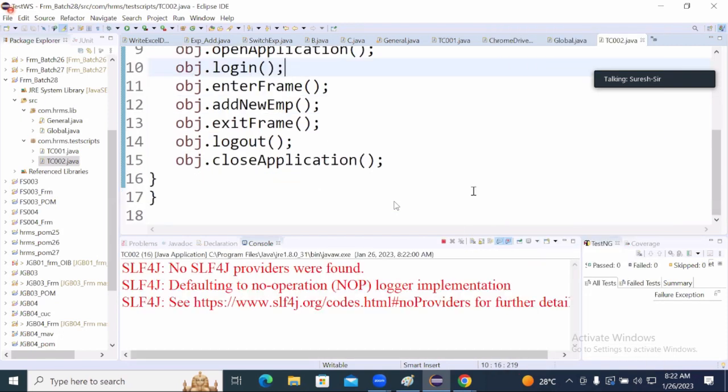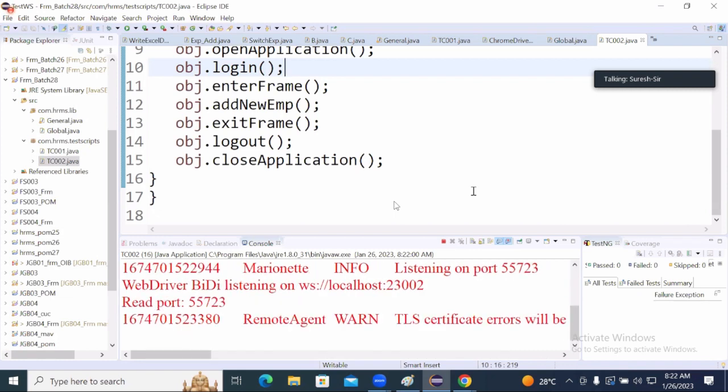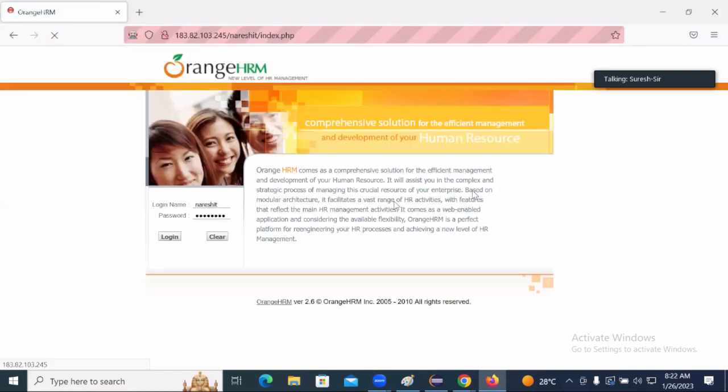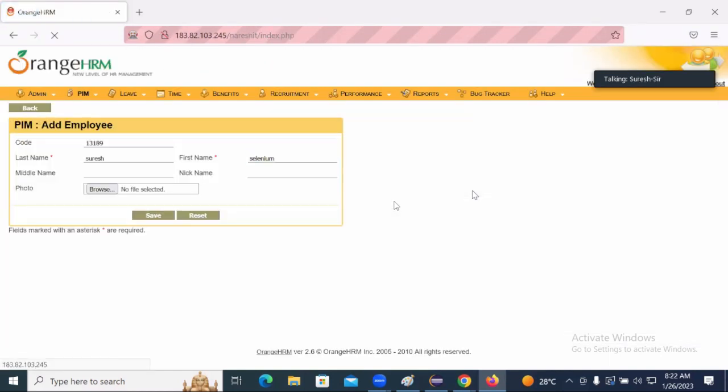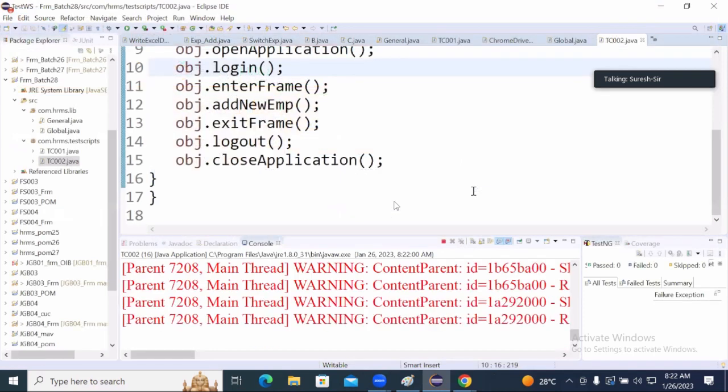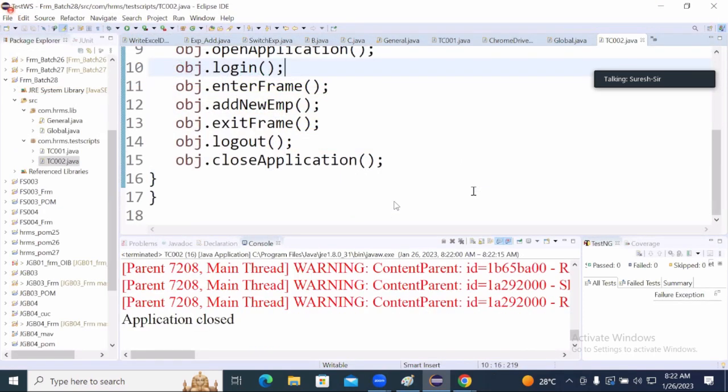The output is same. Previously, you already did the test case of add new employee, an individual test case. The same thing you did here with the help of the framework concept. That is why first I made you comfortable with all the individual syntaxes. By taking those syntaxes, you are getting started working on frameworks. So this is how you guys can continue.